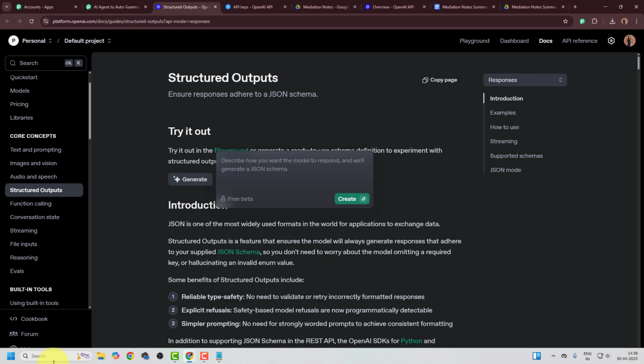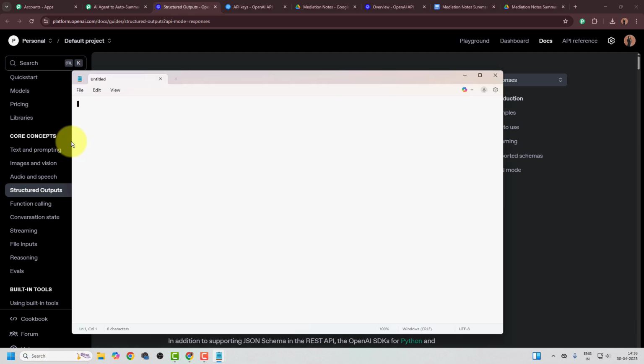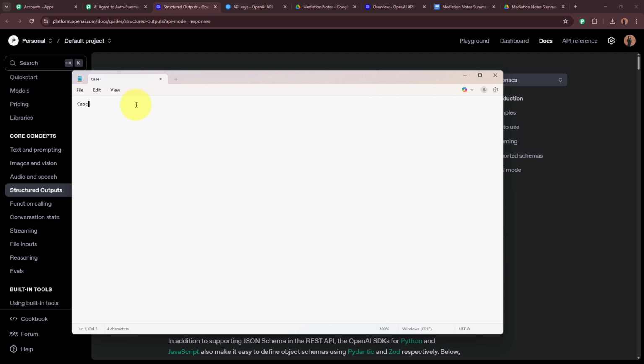Instead of writing all the things over here, I'm going to search in my PC for the notepad. So firstly, what I want is I want the case number, okay, the case ID. So I'm going to write over here case number, and it's a type of text. So I'm going to write over here as a type of text, okay. Now we have to describe what is the case number a little. So for that, I'm going to write it as a unique identifier for the case. This is the description of the case number. Write the name, what you want, write the type of text it is, number it is, date, or an array, and then describe what it is, a unique identifier for the case.